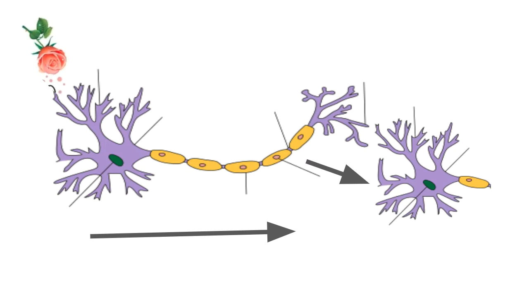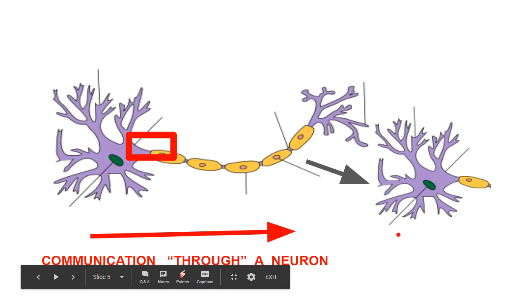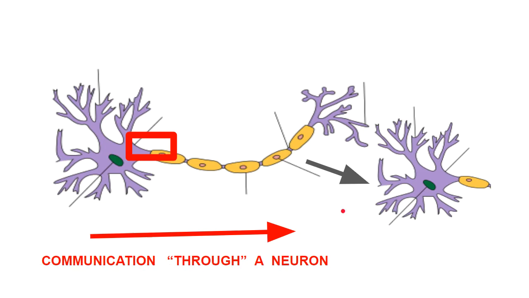So we're going to look at this diagram of a neuron. We have dendrites, which receive communication, axons, which send communication, and synapses, which are connections between neurons. We're going to talk about how we get from receiving the stimuli to sending it through the neuron, but also how we jump this little gap with neurotransmitters from one neuron to the next and continue the communication on.